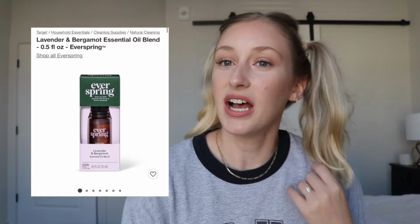But yeah, I needed one for the bedroom. I have a bigger one in my living room, but it was really cute, and so we got that. As well as we got a few essential oils. We got a lavender one and then I think like a lemon one. So yeah, I've just put a few essential oils on there. You need some good smelling things.